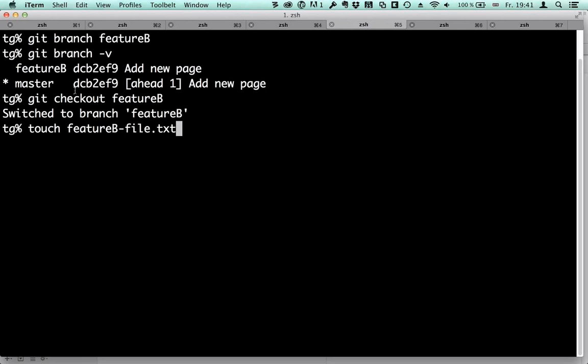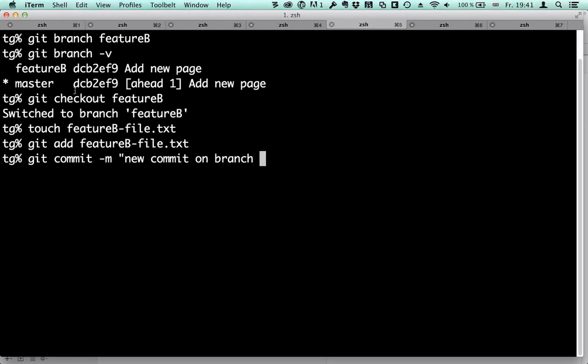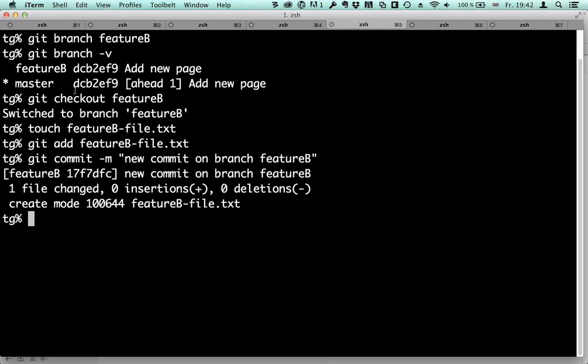Just create a new empty file, feature B file txt, add this file to the staging area, commit it. Not a good commit message here. Please don't follow my example. And now let's see what this actually did.